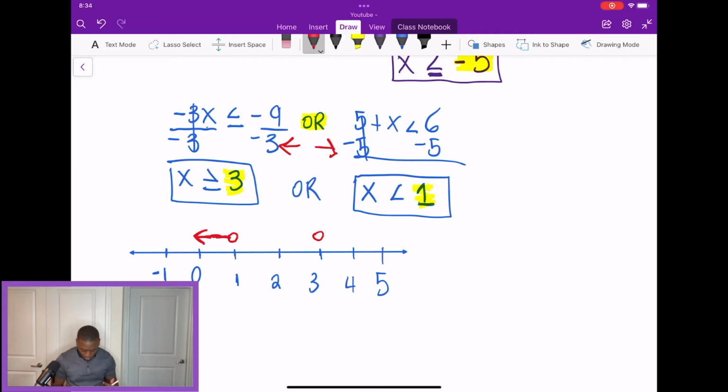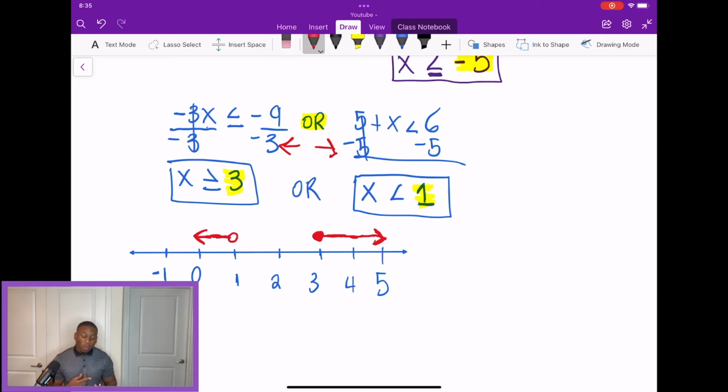Then let's move over to the other inequality, because there's two of them. Our next one tells us that x is greater than or equal to 3. Because of that or equal to sign, we're going to fill in that dot on the graph. And those numbers that are greater than or equal to 3, we already know that's 4, 5, 6, and so on. So we're going to shade to the right side. And I think this is your guys', if you're watching this. So this is our OR inequalities, always going in the opposite way.